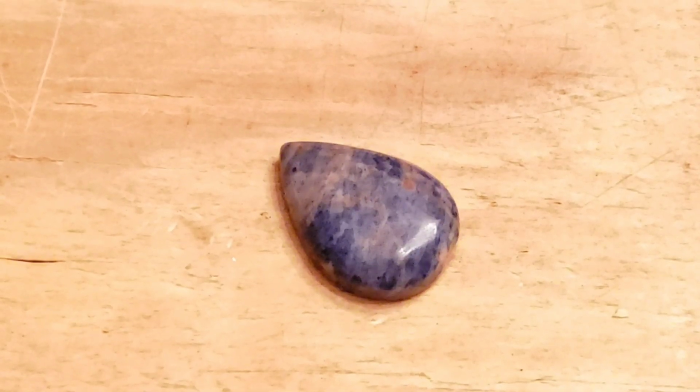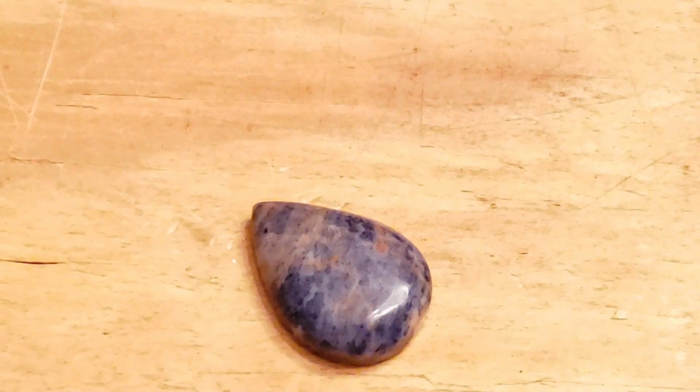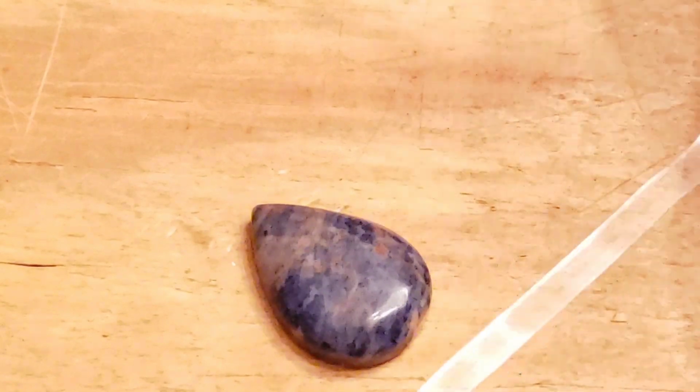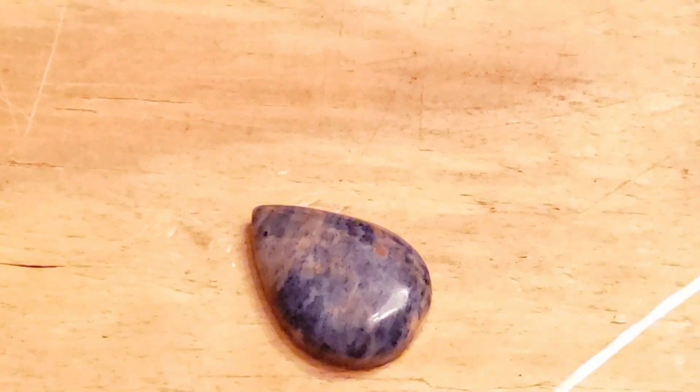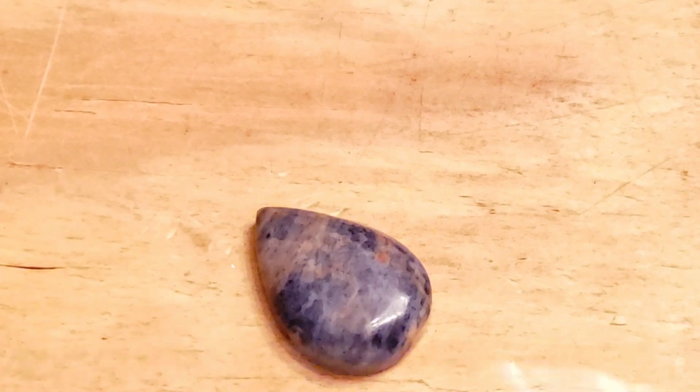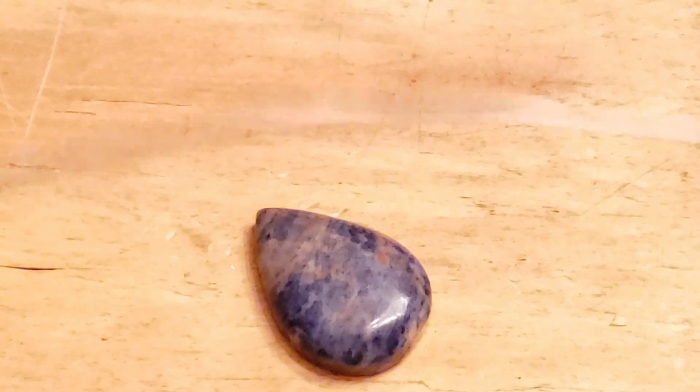I believe this is a sodalite cabochon, and it's so pretty. I'm going to try to recreate the wrap that I just kind of came up with in one of the last videos. So we're going to take 20 gauge silver, non-tarnished, silver plated wire. I'm going to take about, not even 2 feet, like about 20 inches. That's not even, that's about 18 inches, about 1.5 feet.